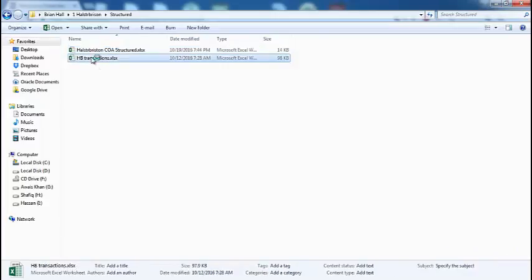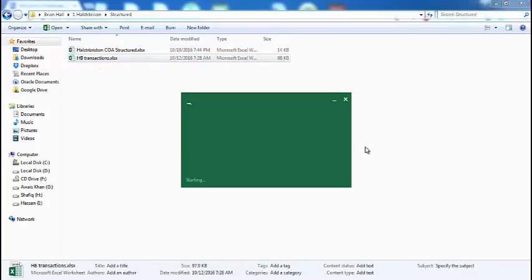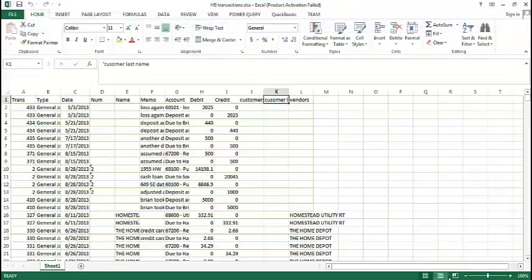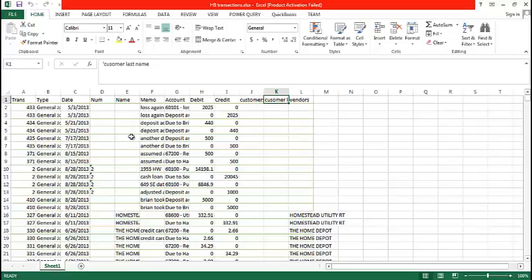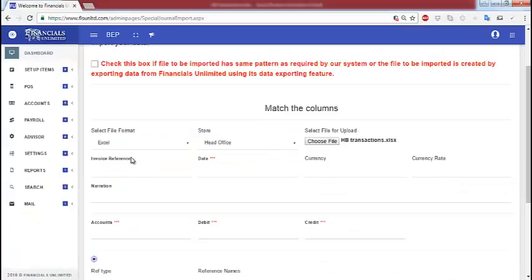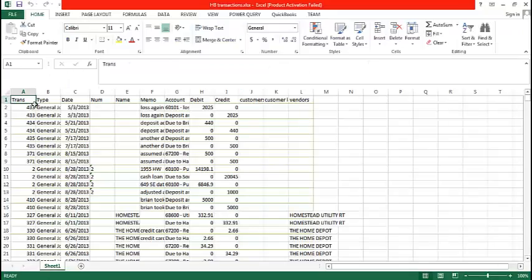I need to open this file so that I can match with Financial Unlimited fields in order to successfully import all of this data in my system. Okay, in Financial Unlimited it says invoice reference, but in QuickBooks it says transaction, and as you can see there is a different number for each transaction.